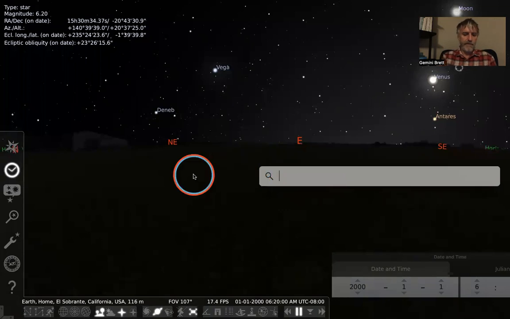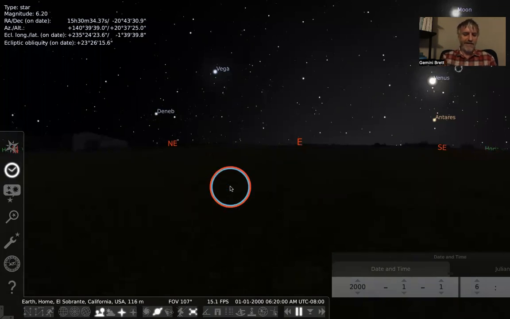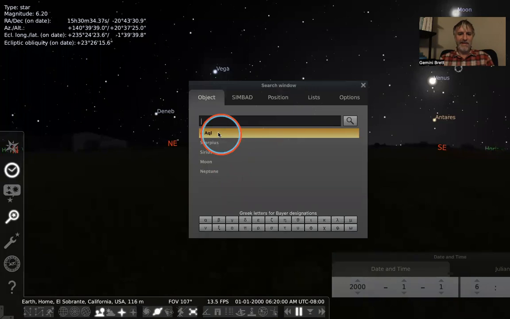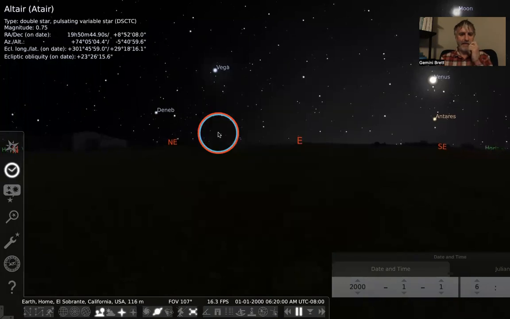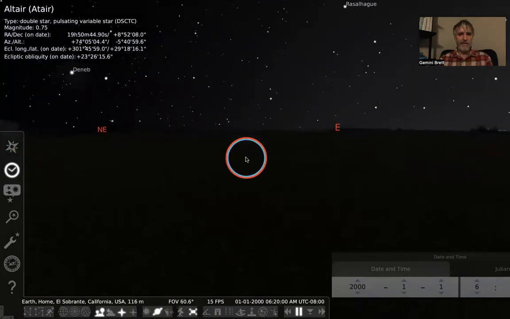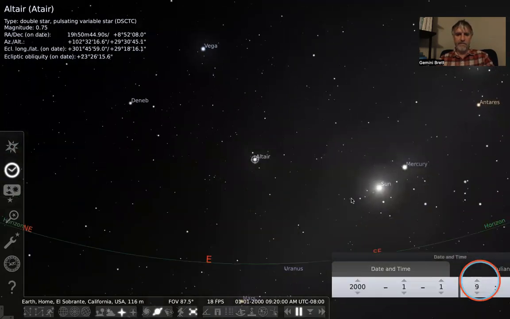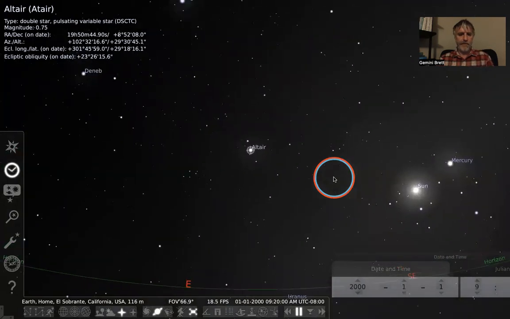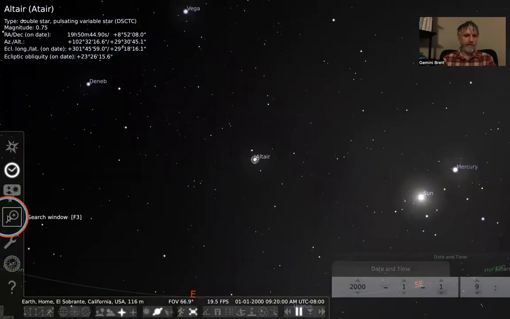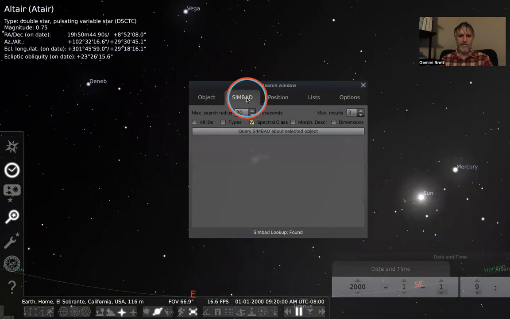Oops, I want command F. Alpha Aquila. Okay, Altair. Oh, at that time, Altair was beneath the ground. Just bring it up. All right, now let's go back into that search window and talk to Simbad and query.